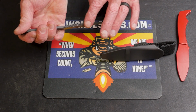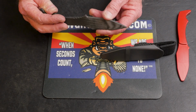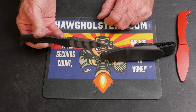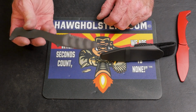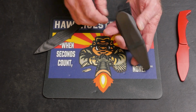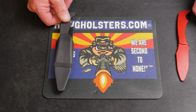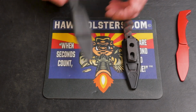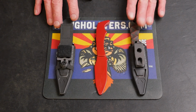It's got a little bit of a scallop serrations back here. Not really an edge. It's not really designed for cutting. This is a poking tool to get somebody off of you so you can get away. But the sheath itself is also non-metallic, so you could have a way to defend yourself even in places where they don't want you to have a way to defend yourself. And so anyway, that's everything that you can get for the Razorback.